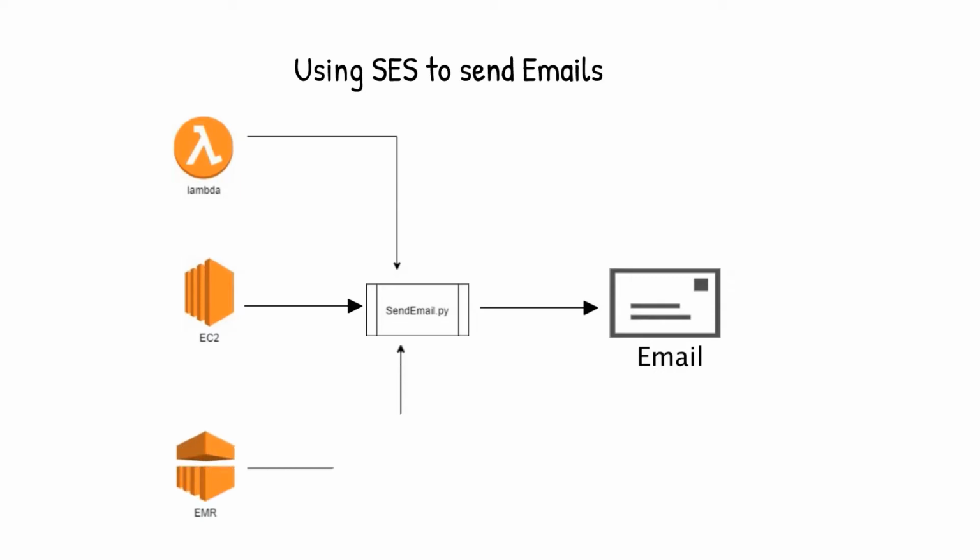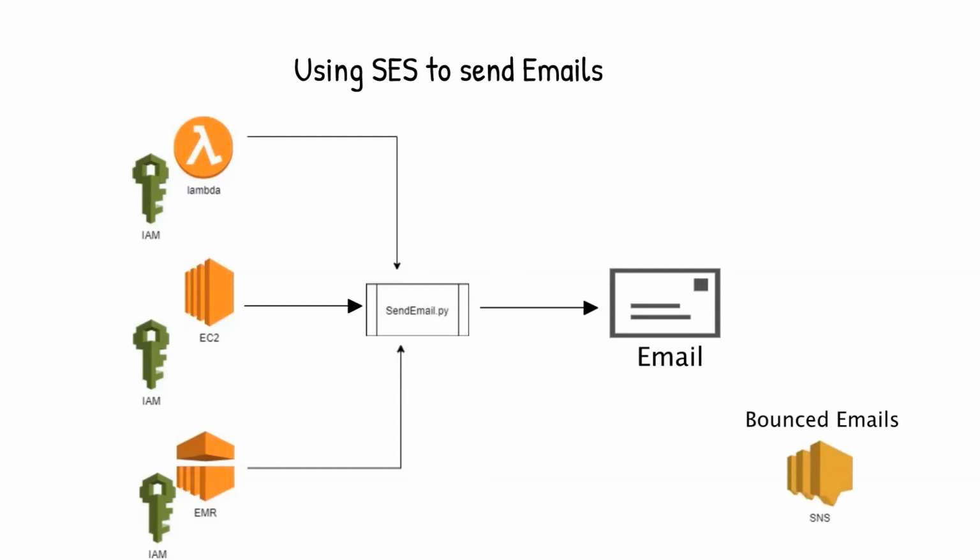The program can also run along with other applications running in an EMR cluster and can be executed on demand or as a step in your Oozie workflow. You will not use the email action to execute this program. For using the email action, SMTP credentials should be set up. Remember that Lambda, EC2 and EMR should run with an IAM role that has permissions to use the SES service to send emails. Also remember to configure SES to send bounced email notifications to the SNS topic if you are using an email ID that is not set up to receive emails.